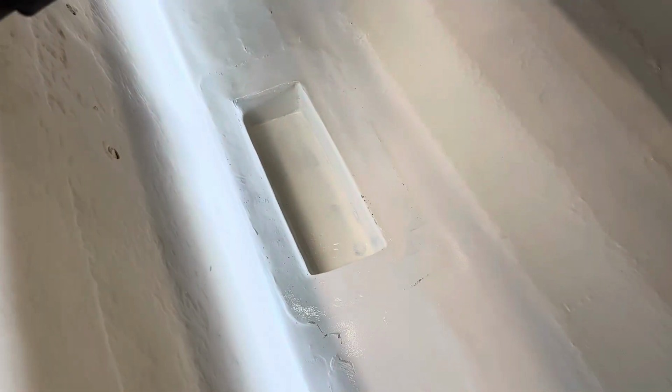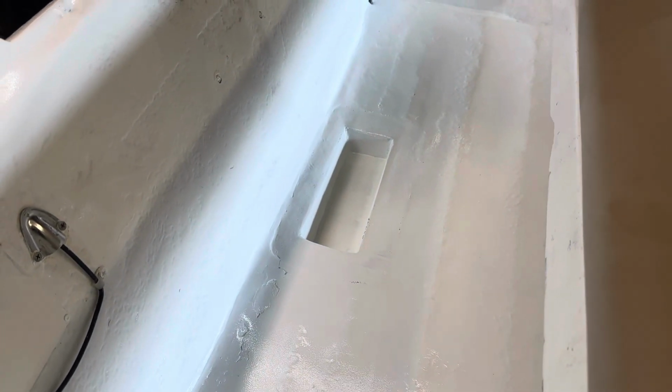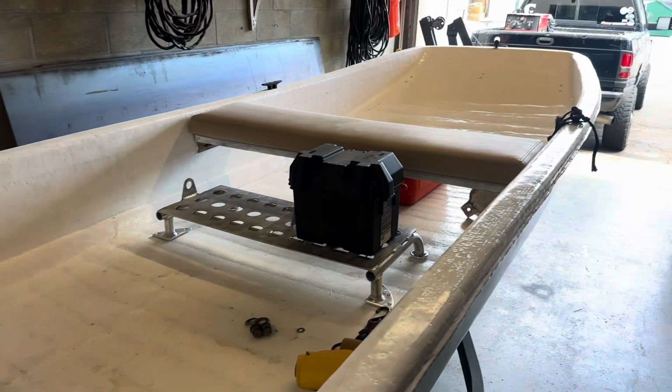As far as the finish work goes, you guys can knock me on that one. Jack did not do any of the sanding or the prep work or the paint work. That was all me. I would say that I am a fair body guy. This is all a hobby for me. I do not do this stuff for a living, and I do this on my personal vessels.